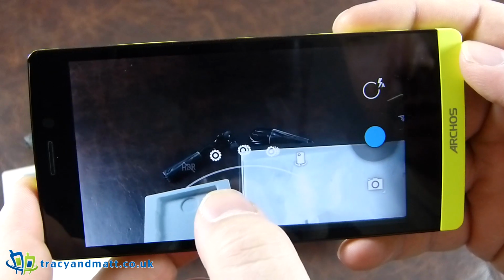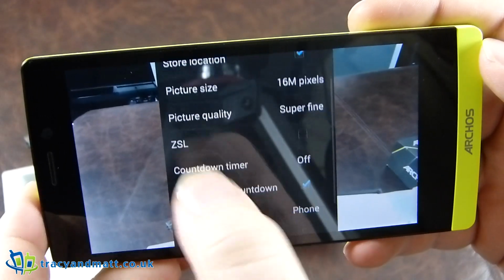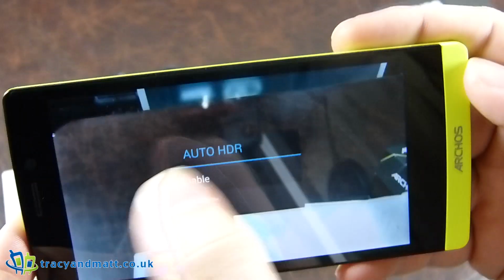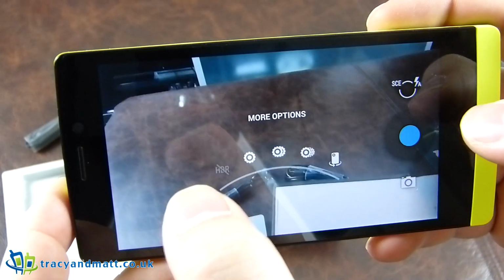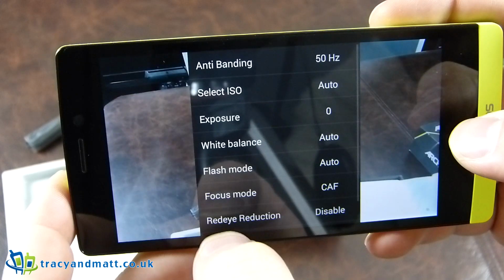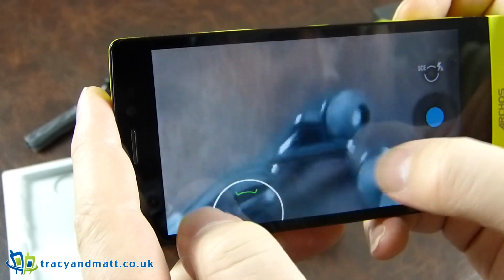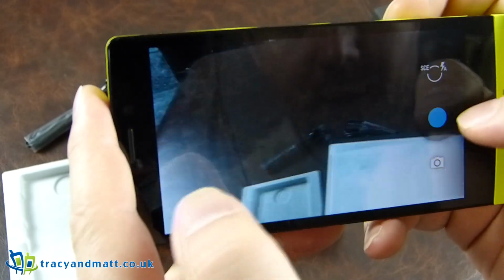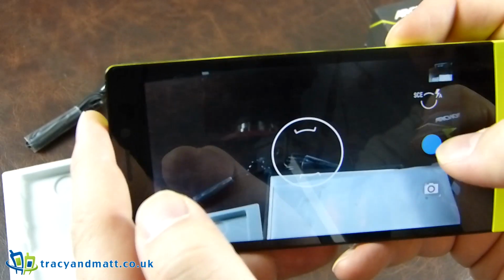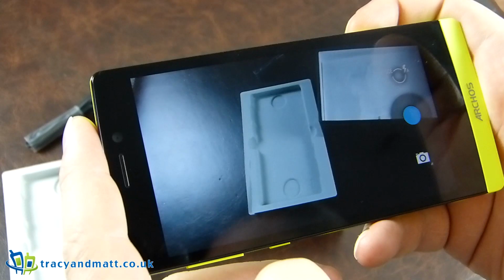Okay, so whenever we bring up the menu on the camera, we have options, more options, even more options. It's not entirely useful. Scene mode, picture quality, storage position, and auto HDR. We'll turn that on, may as well. The digital zoom isn't great, but it works. And the response time is quite quick. Here we are in low level light taking pictures, and it is happening. Alright, well, I'll post some of those pictures into the video as well so you can have a look.